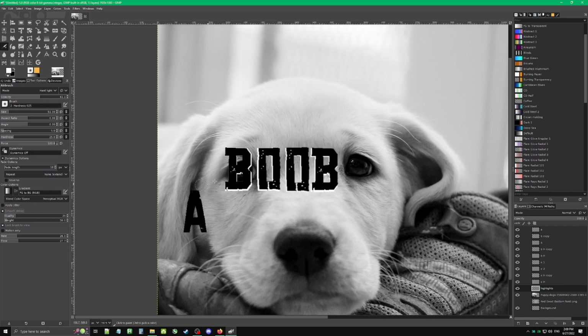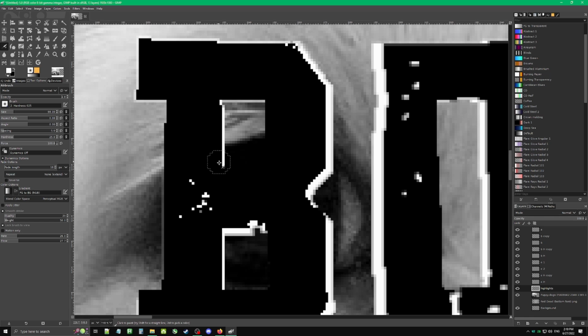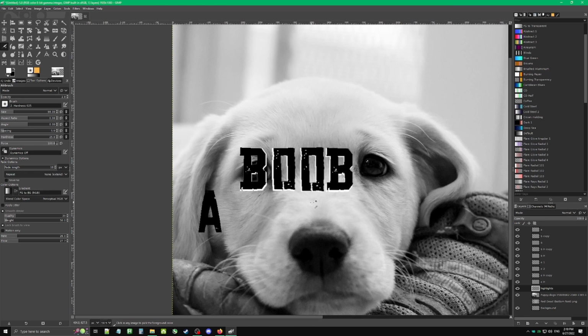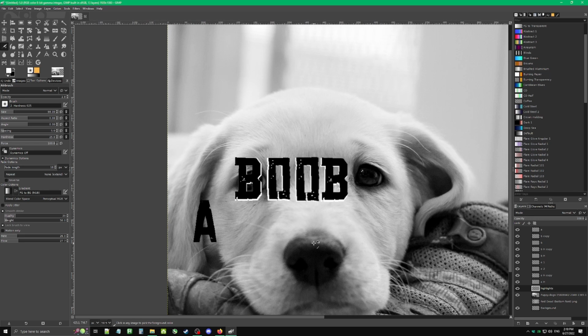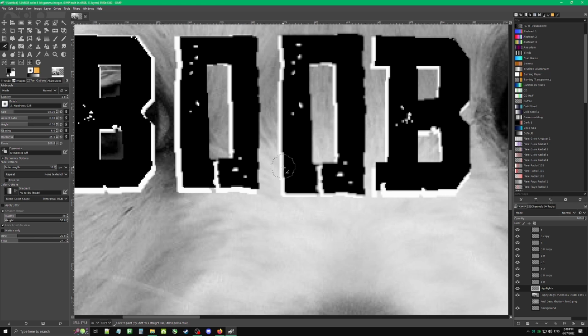And we'll throw a smooth stroke on and make it a little bigger. And so now we just come in here, and you can add a little bit of white like that, and you don't really notice it. You can even do less than that, and it doesn't really detract from the image at all. You can see that I'm not really getting this white highlight here. But see, it's getting easier to see.